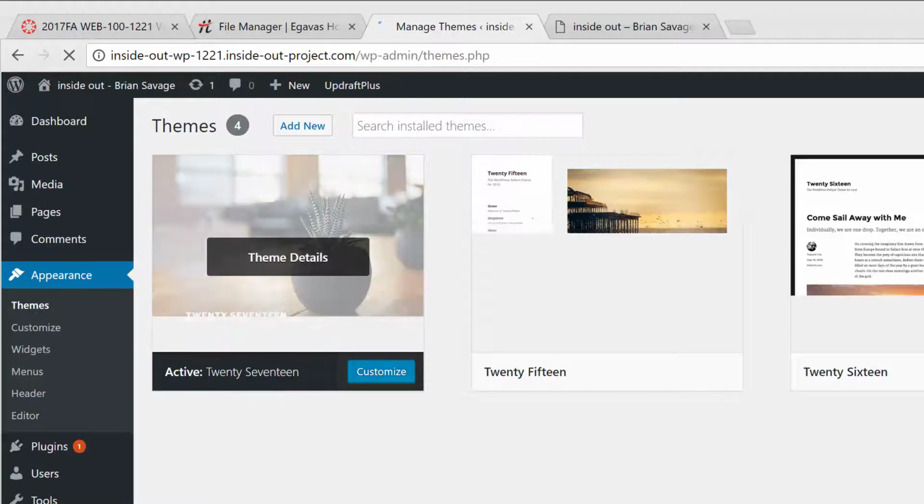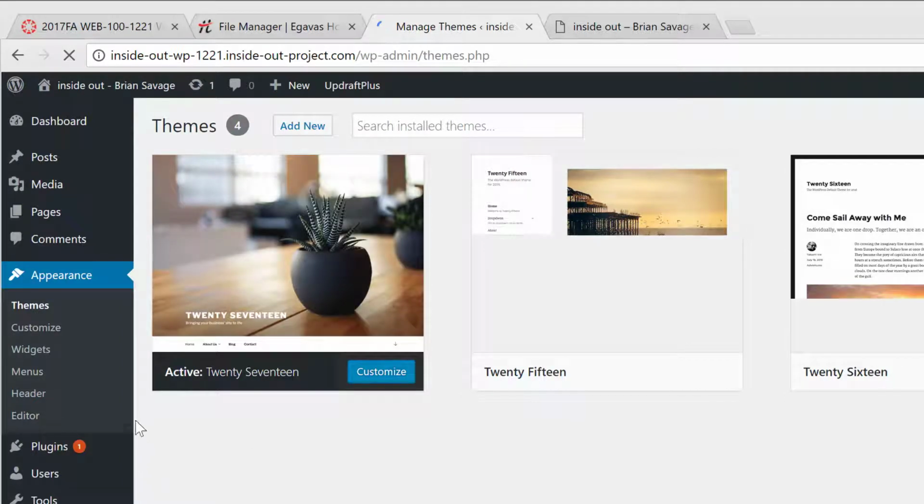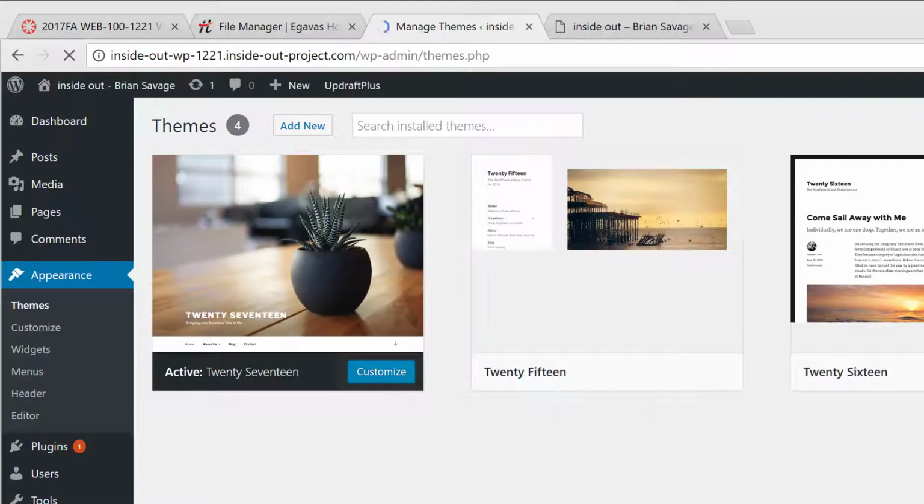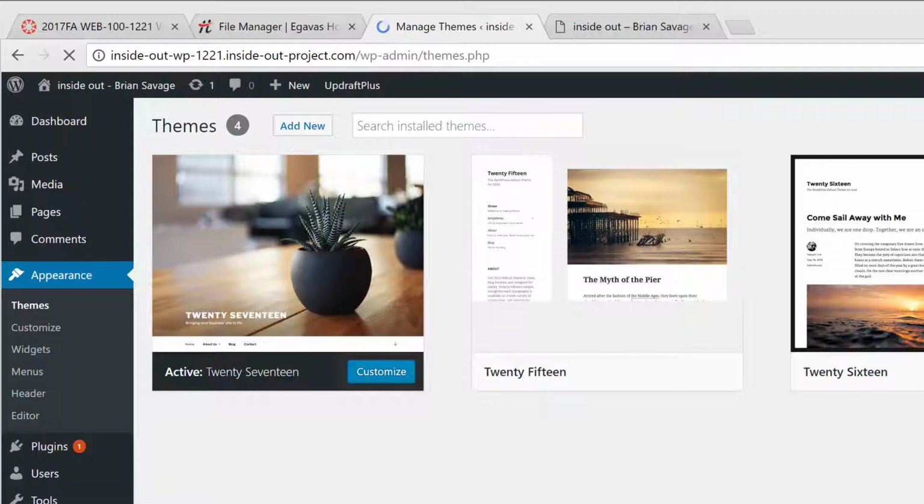In this case, we're not changing the theme right now, but when I click on appearance, it takes me to the default theme screen. Same principle as plugins, right? You have themes, you can activate and deactivate them, you can add new, you can delete them, so on and so forth. You can customize themes, which we'll get into at some point. You have widgets. Widgets are basically pieces of a website, smaller pieces, like maybe you want a map on the side of your website.